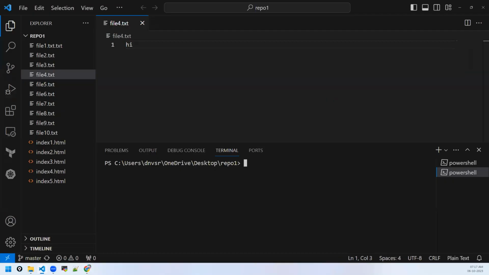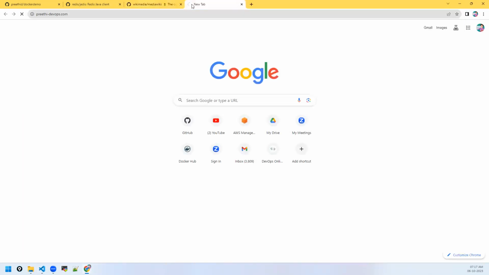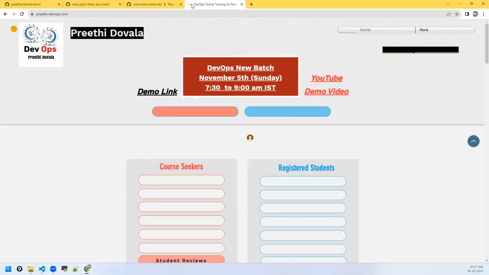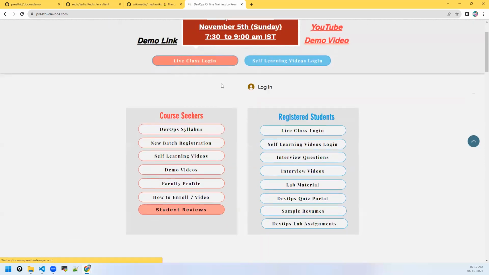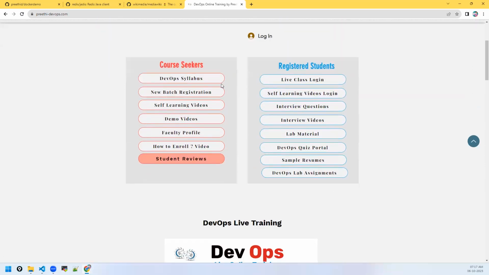What I would suggest is please do the complete hands-on. We are done with Git with respect to version control. How do you integrate it in the CI/CD? We will learn it. But before starting CI/CD, because you have to set up the pipeline, where do you set the pipeline? We need Jenkins there. So we have to get into Jenkins. Then we'll integrate Git in the Jenkins CI/CD part. Am I clear? Before we get into that, we need Linux. We will be starting Linux from the next session.